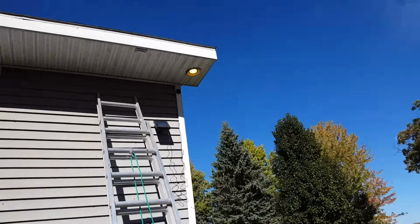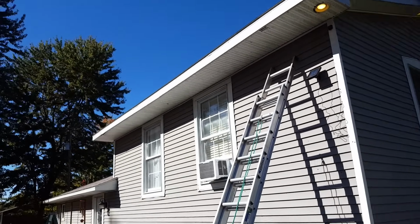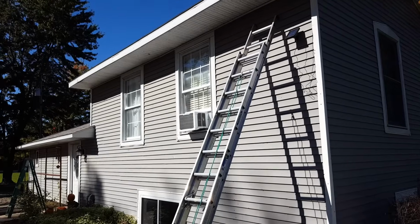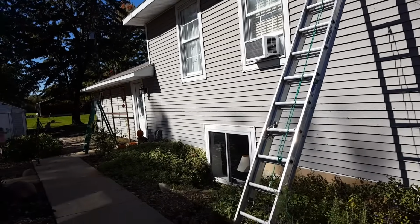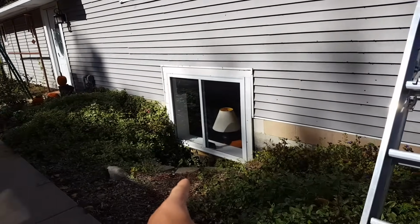So this house we bought a year ago, first thing we noticed was there's no gutters. And so, to no surprise, we had water issues in the basement, which we knew was going to be an issue. So I've just finished renovating the whole entire lower level.